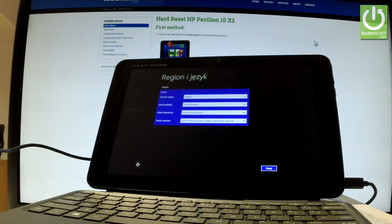Excellent, as you can see the welcome panel just appears in front of you and there is no password protection, so you can start easily activate your device.